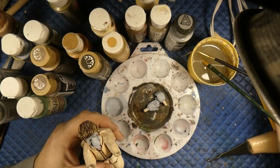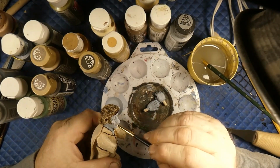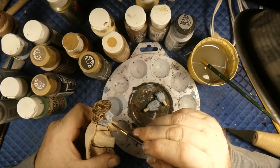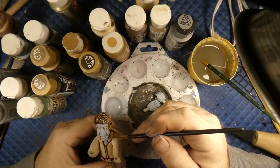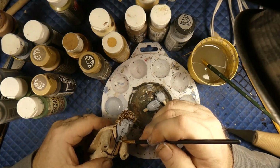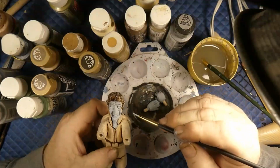Okay, that brush is getting to be a little bit too wide for the areas we're going into here. I hope this lightens up a little bit once it dries. Still a little too blue. But we'll let it dry, and if we got to paint back over it again, so be it. We'll just say this was our base coat, primer coat.